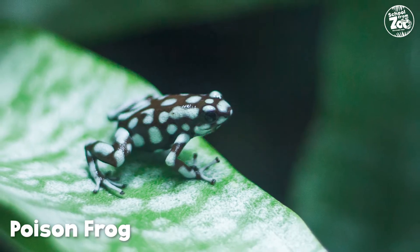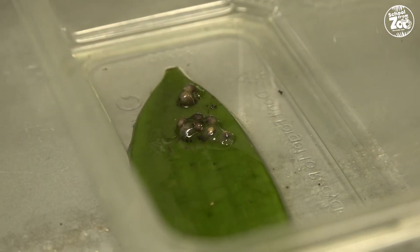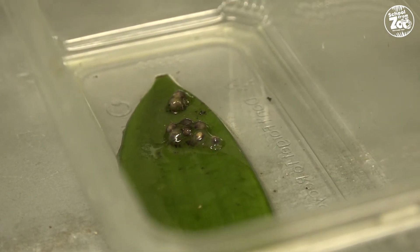The final life cycle we're going to look at is for an amphibian. We have chosen our poison frogs here at the zoo because they're one of our favourites — they're really brightly coloured and very active. They're found often in rainforests; the ones we've chosen today are from South America. They're a little bit different from the frogs that you will learn about living in the UK. They still lay eggs like frog spawn, but instead of laying them in the water, they'll actually lay them down in the leaf litter at the bottom of the rainforest, and then the male will sit and look after those eggs.